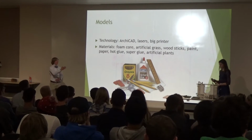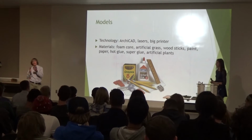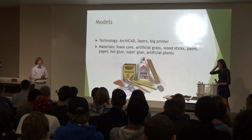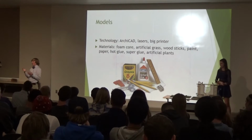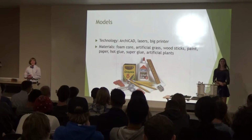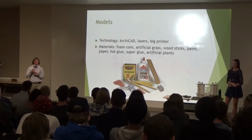And then throughout this model process, Alexa was on schedule, so she budgeted about a month and a half to build her model. Unlike me, I was fairly behind, so I tried to crank my model out in a weekend, and I spent like 20 hours on it one weekend, and then probably an additional 10 hours that following week.